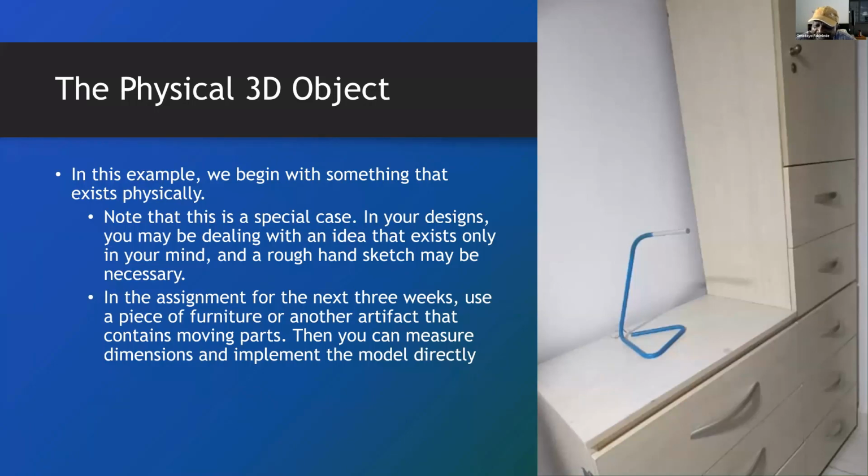But we can now look from an engineer's viewpoint. Suppose we change the shape of this handle. Will it break? Can it be made stronger? Can we use less material? Those are the questions an engineer will ask, so that you can get the optimal design for the least cost. That's the kind of thing an engineer is interested in. So we will look at that, and then we will look at the animation and the motion. With all the motions there, we are going to simulate and animate them, and then check the design for strength.